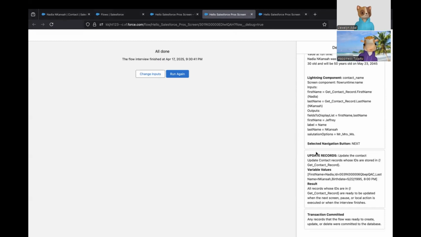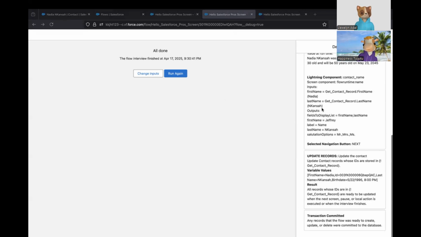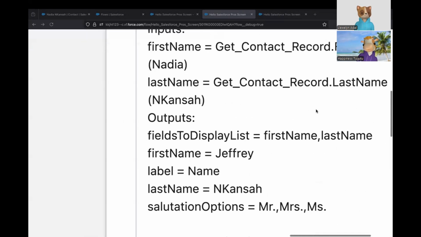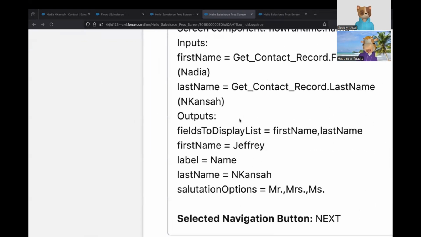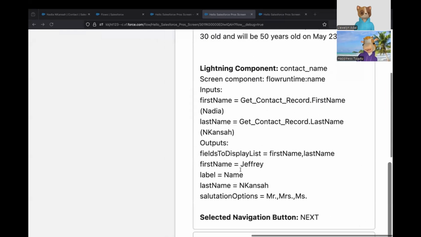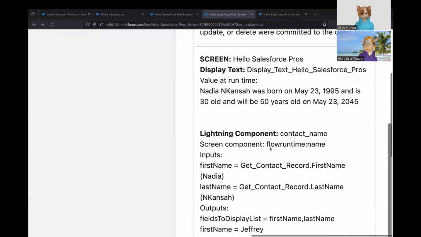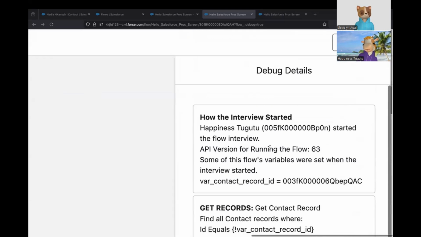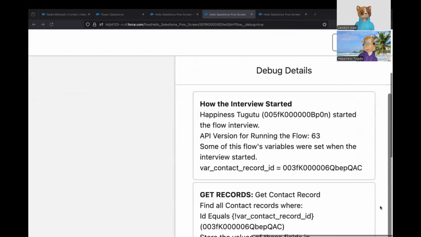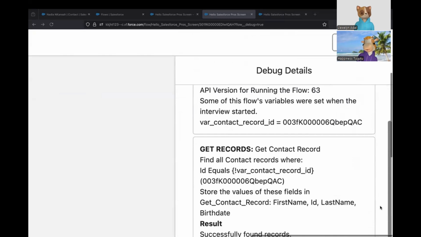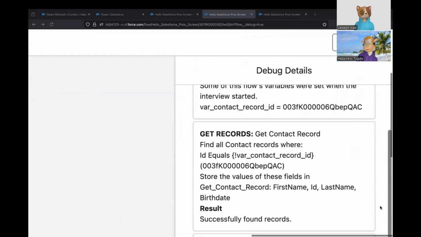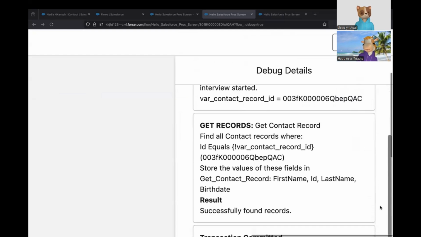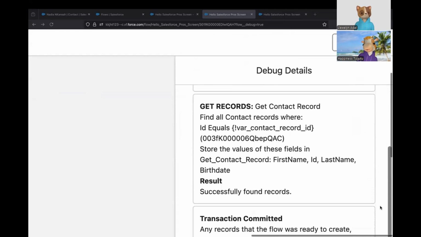Now let's look at the debug details. You gotta pull it up so I can see it. Hold on, go all the way up.